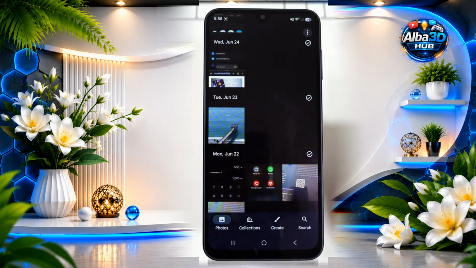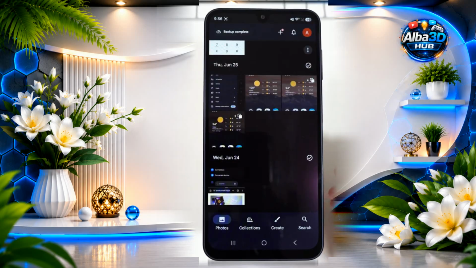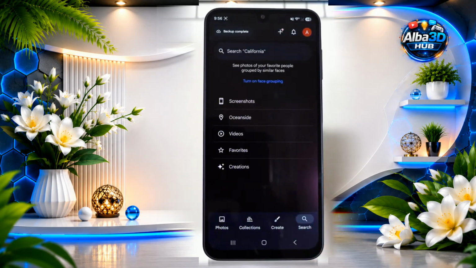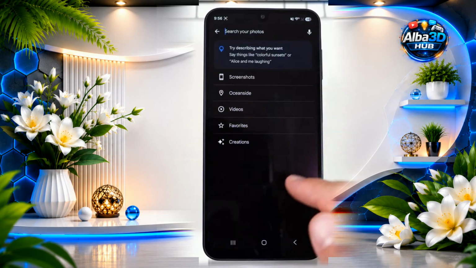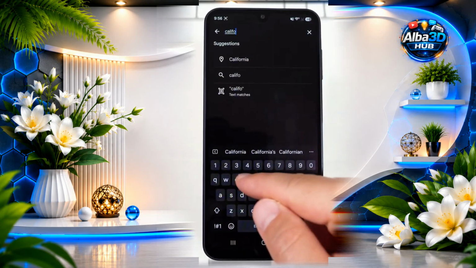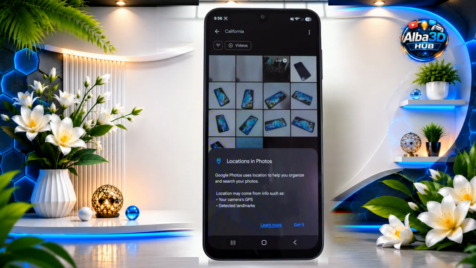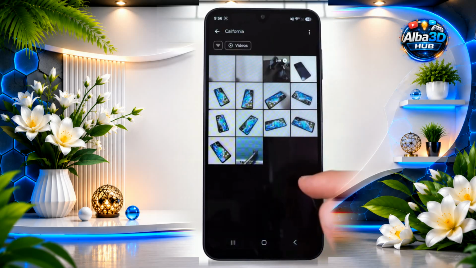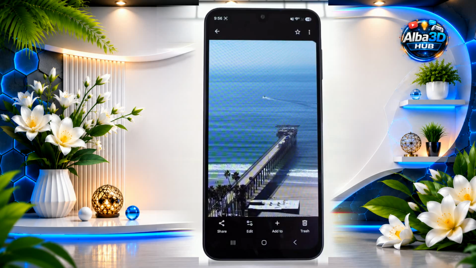Also, Google servers process the photos and do an AI scan on your images, making the app really smart when it comes to search. You could search something like California and see all your photos taken in California. You could also search for something like dog at the beach or a receipt from last year, and it would find those instantly. It understands what's going on in your photos and uses that to improve the search.